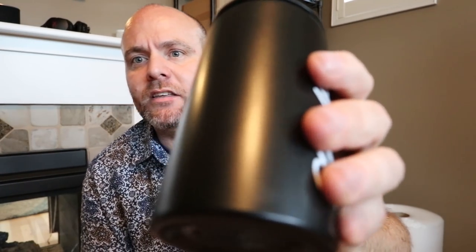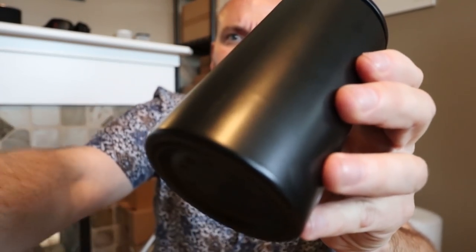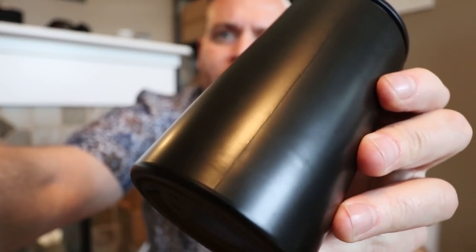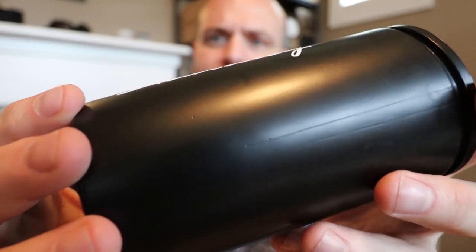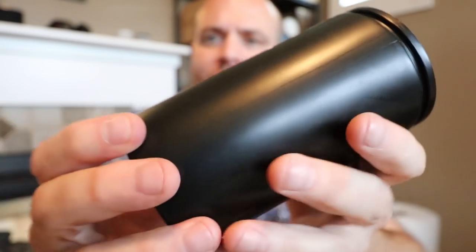Once I got really going, I thought I found a vessel, a look, a font — everything. I started looking at some packaging. But when I ordered the jars from Glass Now — you guys have seen these in the last couple of videos — they turned out to be much different than I thought. You can see the crease in that one, the line where they form the glass, and there are just a lot of blemishes — little paint marks and everything like that. These really aren't going to work out for me, though I do like the style quite a bit and will still put them out.